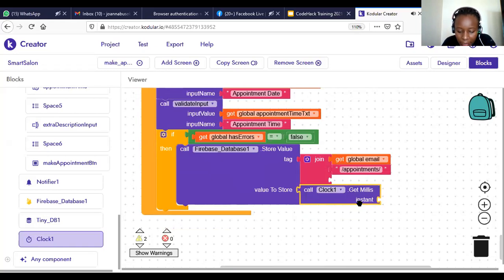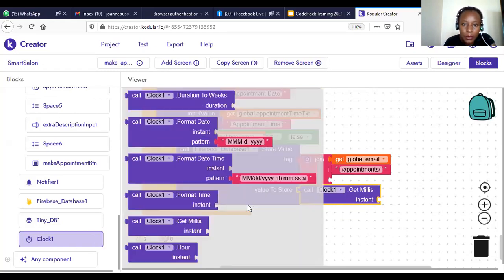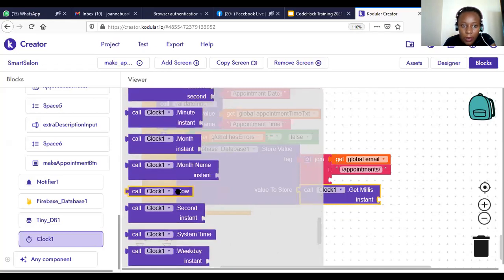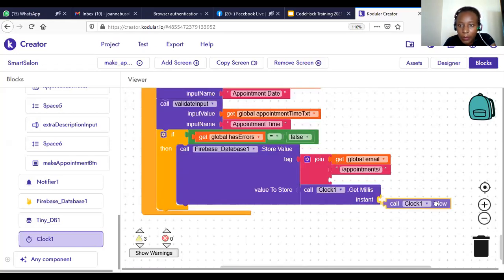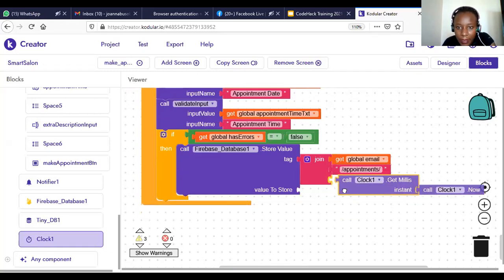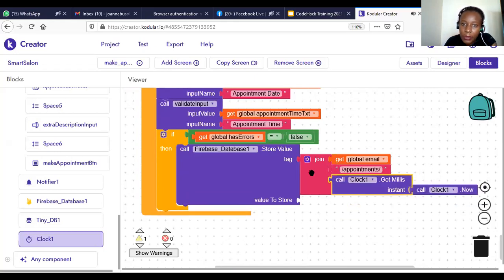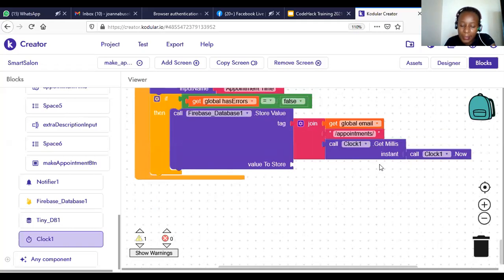So for the instant, you can say just get clock one dot now. Here, call clock one dot now, like that. We are still here. So it's join global email appointments, then / the clock, so that it saves the time in which the user has created that appointment.